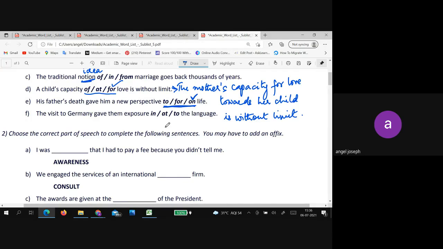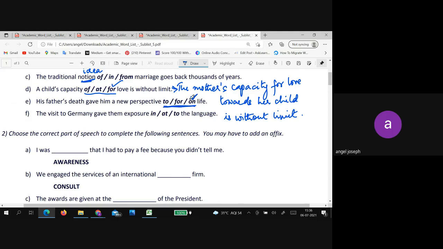If you relate it to the English language, it is a little more correct: perspective on. She's given me a new perspective on biology. My teacher has given me a new perspective on biology. To is just like I said, towards. Biology, towards a new perspective. What is a better usage than that?